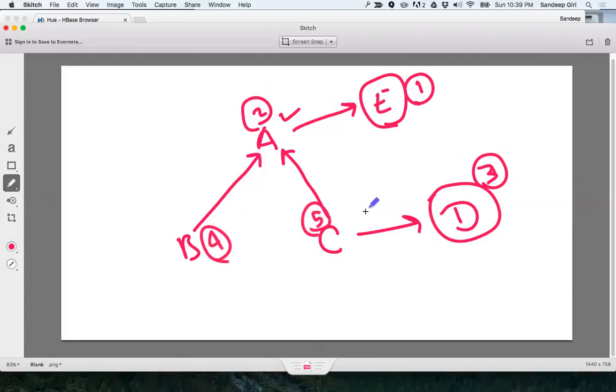Because C gave some of its value to D and A, while B gave some of its value to only A. All right. So there is a formula for how much value each one gives, that we'll discuss when we discuss the GraphX algorithm. Okay, when we discuss GraphX in MLlib, then we'll talk about these ideas. So this is called PageRank.